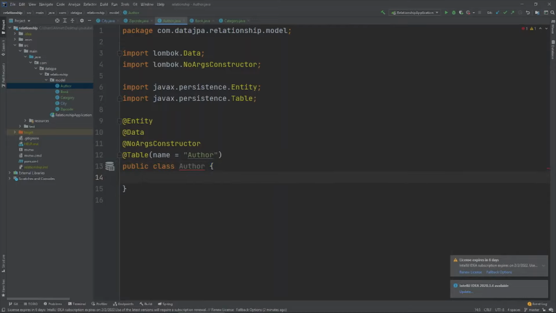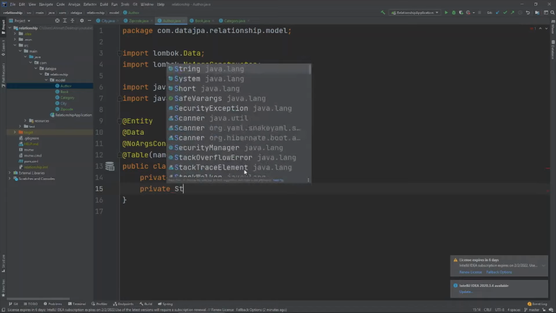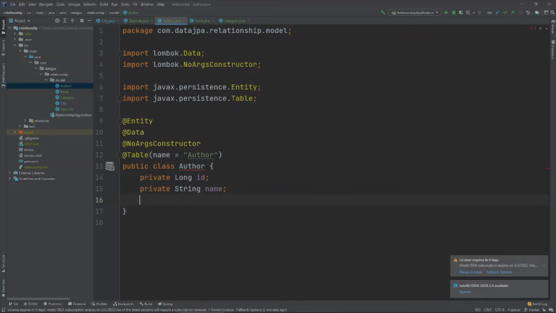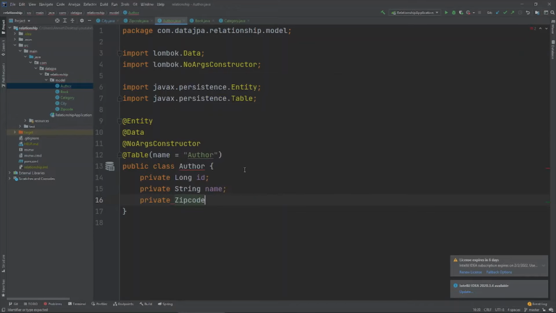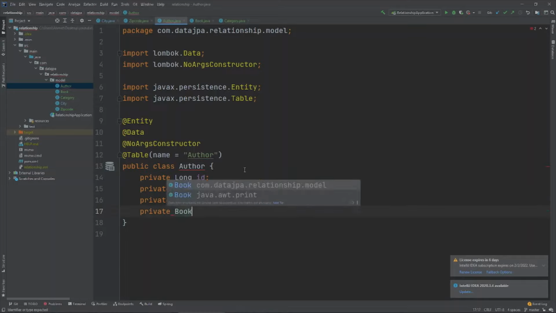Our first field is the ID field with type long. The second field is the name field with the type string. Our third field is the zip code field, and we will need this field for our mapping. And our last field is the books field, and we will also need this for our mapping.